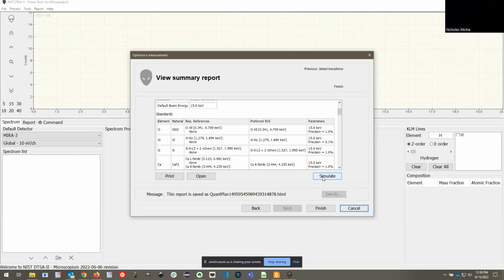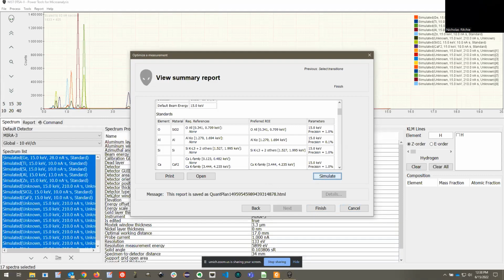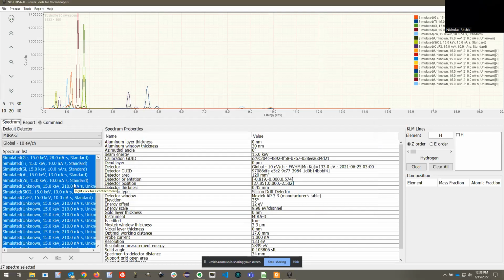Because, of course, we can simulate these spectra too, I can actually simulate the whole measurement campaign. And there we go. We did it. These are all analytical simulations in this case. And then I could go through the whole quant process on these simulated spectra to see if what the tool recommends actually makes some sense. Very nice. So there's that.